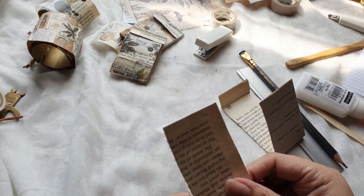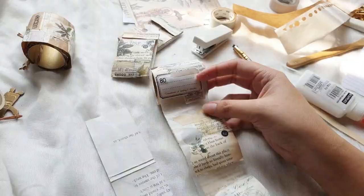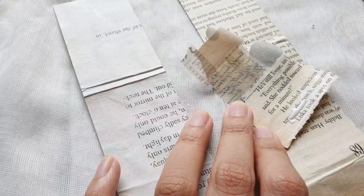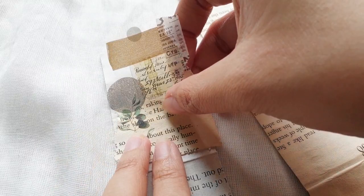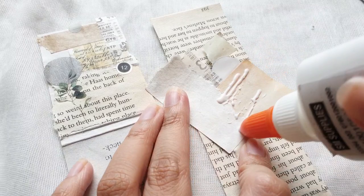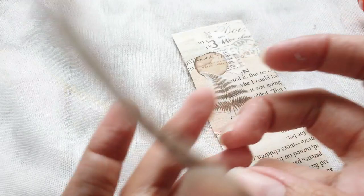I'm using two of these — one with the yellowish book paper and the other with the newsprint on it. Now it's time to decorate the matchboxes. To add embellishments I'm using the collage receipt roll that I created. These are actually life-changing rolls because I can just peel off the collages and stick them on — not much thinking and easier for adding embellishments to anything. I do have a tutorial for these collage receipt rolls; I'll put a link down below. When done, I just trim off any excess from the collage.